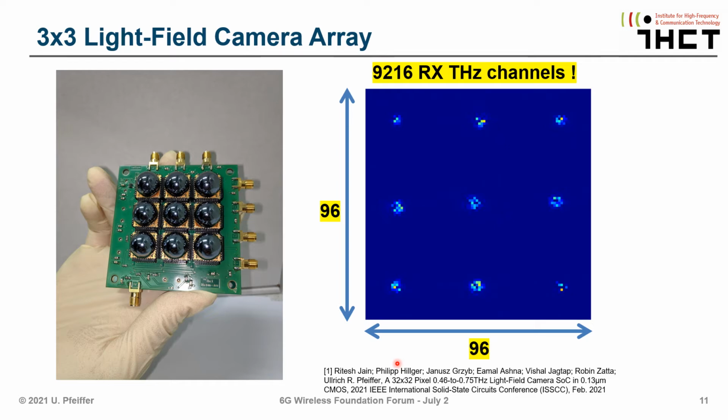Now you can imagine that it would be nice to have 9,000 independent communication links available. You could, of course, scale your data rate accordingly. And all the network people would probably be quite happy if that would be available with a data rate of about 100 gigabits per second in each of these channels. Unfortunately, this is not yet possible because the amount of hardware that's required to implement a full communication transceiver is much larger than just an antenna and a detector, and therefore we need a lot more area right now to implement hardware to reach about 100 gigabits per second. And this is what we will discuss now.